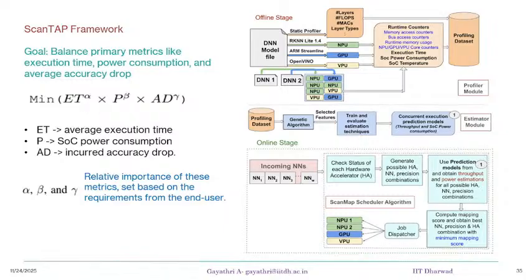So based on that, at runtime, based on the already executing applications and by invoking our prediction models, we will be able to know what will be the possible degradation. So accordingly, we will be able to map. And in this work, we are only able to use two accelerators in parallel, because we do not have models for more than that. So at any point of time, we are able to use only two of these available accelerators.